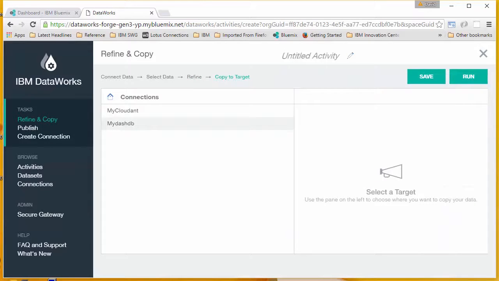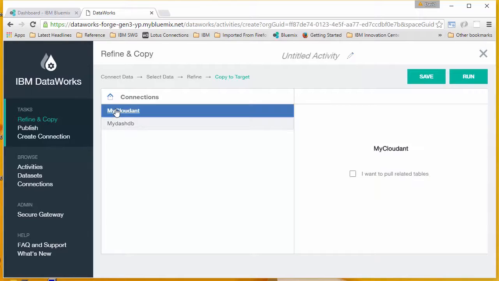At this point, we need to select the destination of the data transfer or movement. So we'll select Cloudant. Then we'll give the activity a name so we can reuse it in the future as necessary. And now we can go ahead and run it.